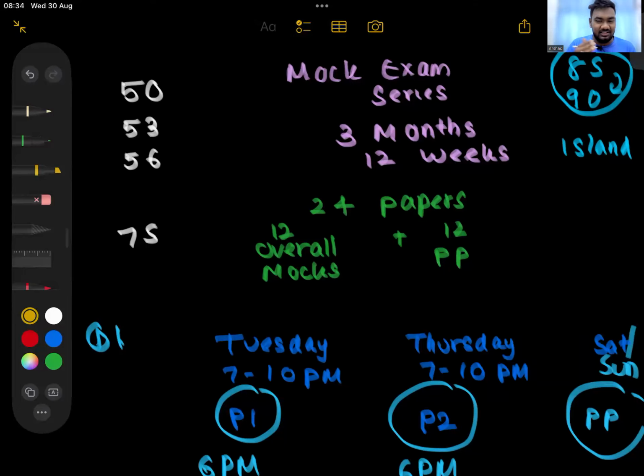And also there will be a limit, so that I can limit you all to groups, because I will have to mark the papers. Marking around 50, 60 papers every week is not easy. I said 50, 60 because if there are around 80, 90 students, not everyone will write. There are some fellows who pay the fees but don't write the answers. I don't know why they do that.